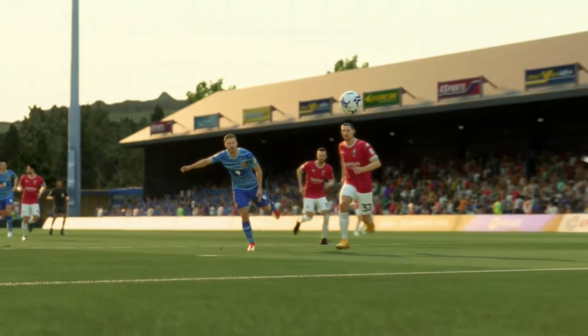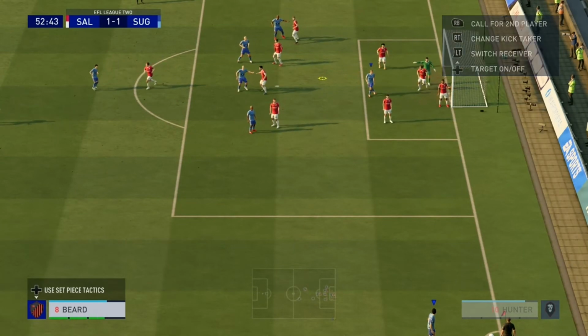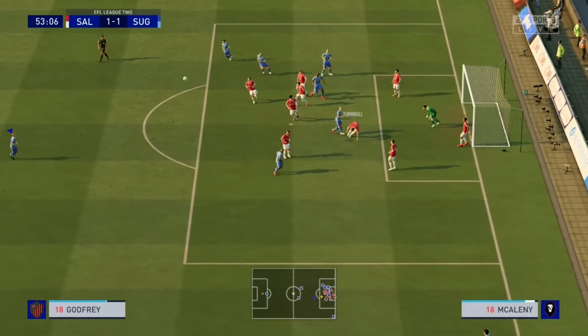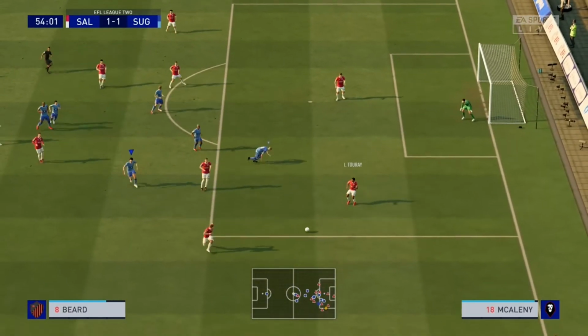Again, it's a lovely through ball to him. Got him away. It was defenders getting back at him, but would have banked on O'Connor doing well. Oh, it's come out. Godfrey smashes it hard. The ball is blocked.